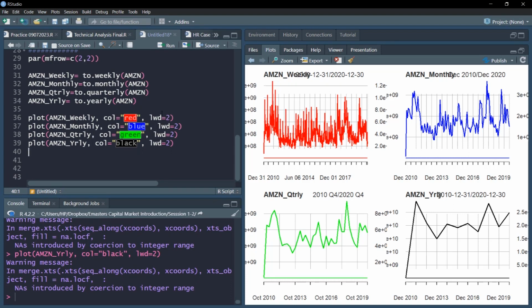So with this, we have visualized the data in this video for different series. We aggregated the data into weekly, monthly, annual, and quarterly from the daily series. Then we visualized the data. We also saw how to change the colors or change the line width. In the next video, we'll convert our data into OHLC data, which we'll use for further advanced technical analysis.